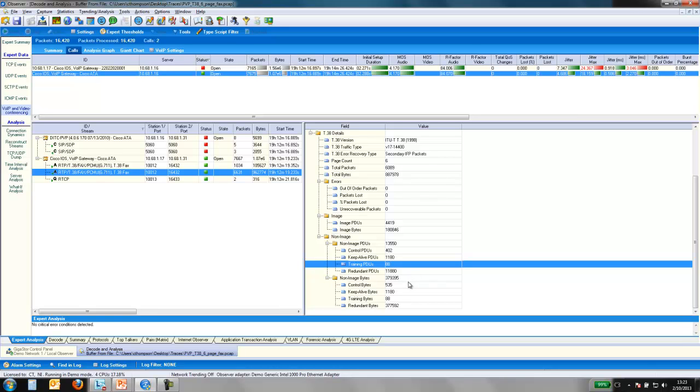So the idea here is that we're not focusing solely on the transport of the T38 traffic, but we're actually giving visibility into that transported content to help organizations to better understand how effectively that T38 is being transacted in the environment, what type of error recovery is occurring, what types of inefficiencies may be occurring. So a lot of great information that can be provided on that fax over IP traffic.